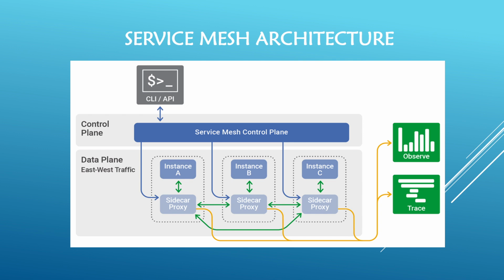So in the data plane, we have two types of traffic, that is ingress and egress. If we expose the login microservice outside the Kubernetes cluster, an ingress is created for it. The traffic within the Kubernetes cluster is referred to as egress traffic. The traffic that comes from the outside refers to ingress.